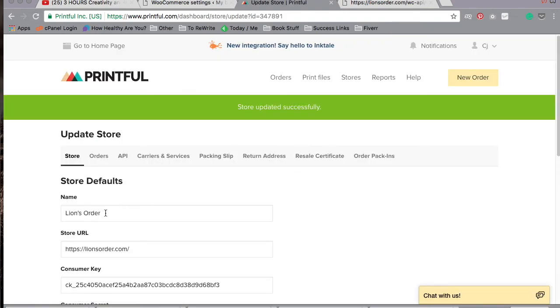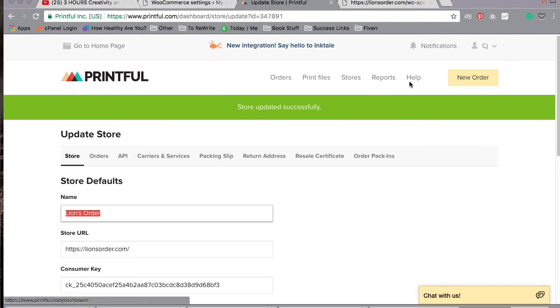And the reason for that is on the shipping return address, the name that's listed here is actually the name that's listed on the shipping details. It's just that the return address is listed to Printful, so if they have any issues, they can ship it back, and they'll take care of everything on your behalf with the name associated with it, so you don't have to worry about them getting credit for anything.